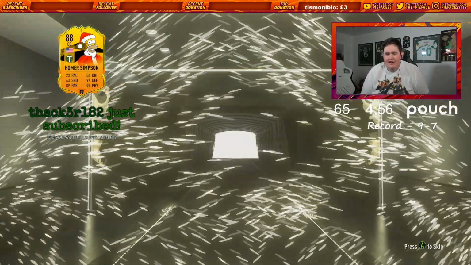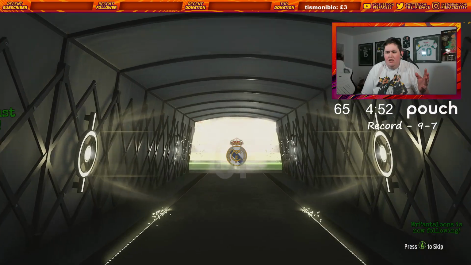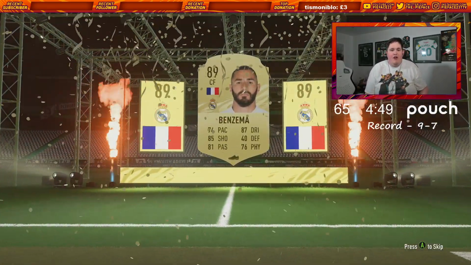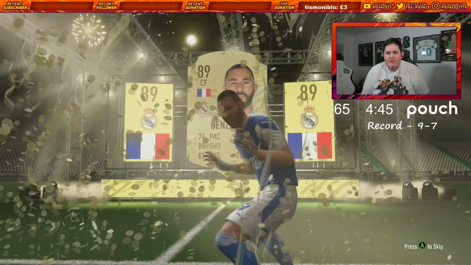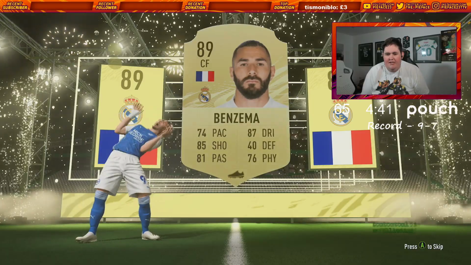Come on, baby. Good nation. I like it. Oh, that's nice. 89 rated. I'll take it. Tradable. We'll have a little bit of that. Very nice. 89 rated custard cream Benzema.